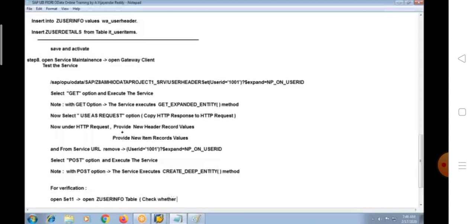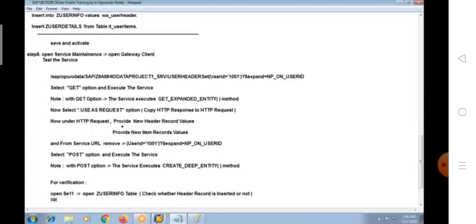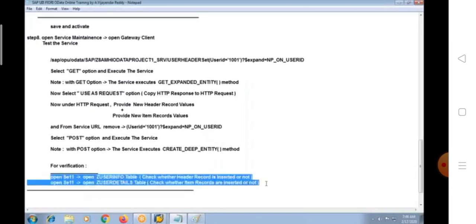Check whether header record is inserted or not. Similarly, you can open S11 with table Z user details and check whether item records are inserted or not. So for more confirmation or verification purpose, you can explicitly open database tables and check that.